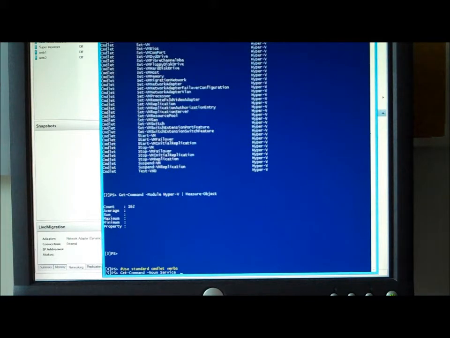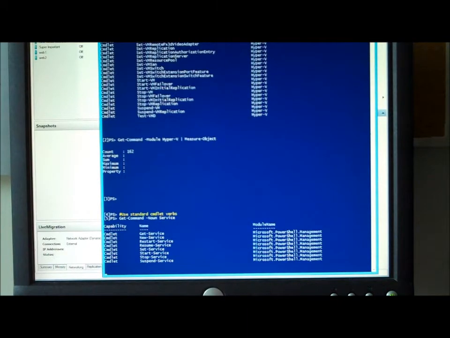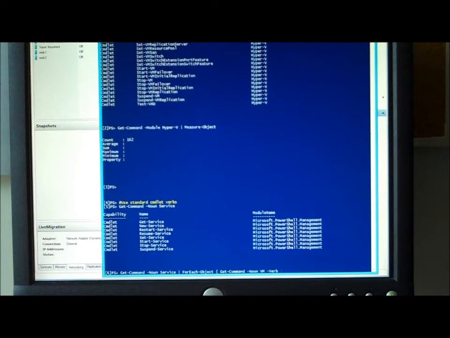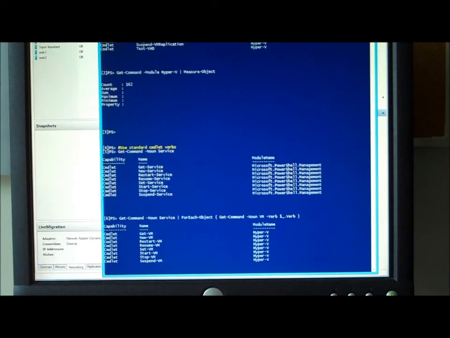Alright, so to start off with, PowerShell commandlets are structured as one verb and one noun. So, get VM, do this, whatever that may be. So the syntax I have to remember is I'm going to verb a noun. That's right. You're going to verb a noun. And there's a set of nouns that we want to reuse, that if you already know how to do things like manage a service, get a service, create a new service, restart a service, then you already know the commandlets for how to get a VM, create a new VM, and restart a VM. Cool.